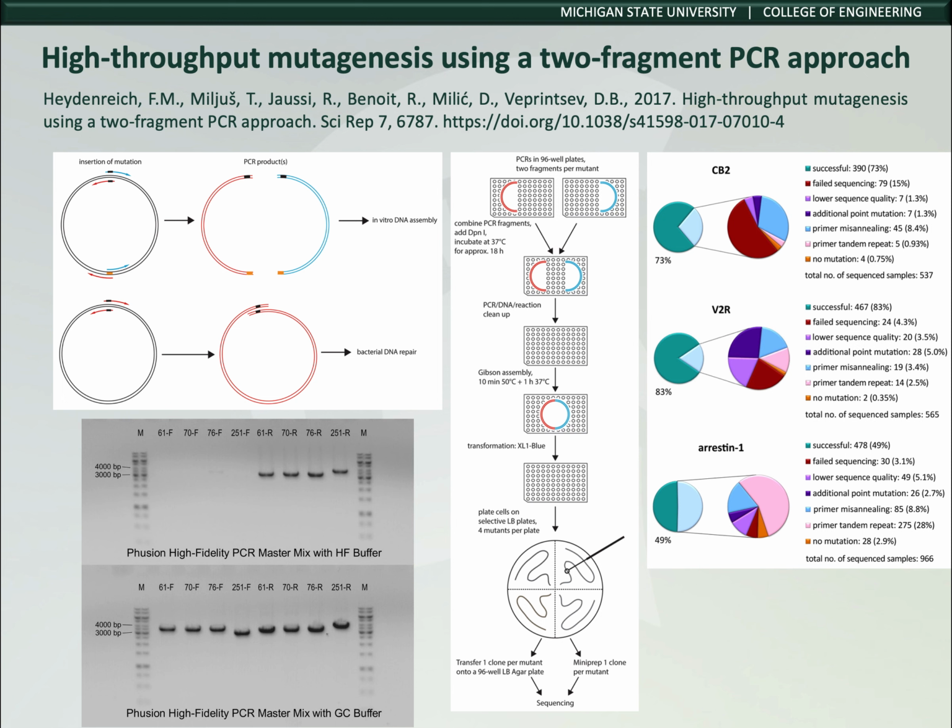To improve this technique, they introduced a high-throughput mutagenesis pipeline that is a combined two-fragment PCR approach, where mutagenesis primers are used in two separate PCR reactions. So the standard mutagenesis technique is a one-fragment approach that relies on two primers in one PCR reaction, and this improved technique is a two-fragment approach where the two mutagenesis primers are separated into two PCR reactions and combined with one reverse primer. Then the two vector fragments generated in the separate PCRs are combined in Gibson assembly.